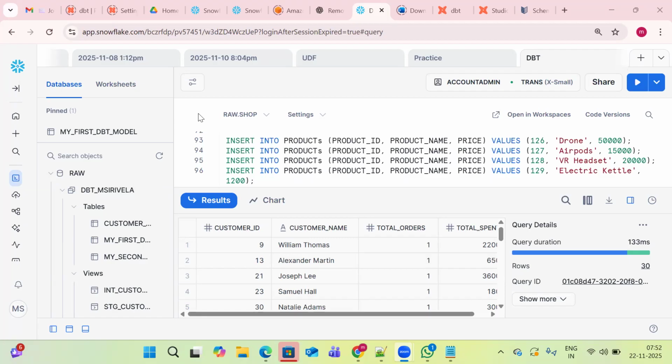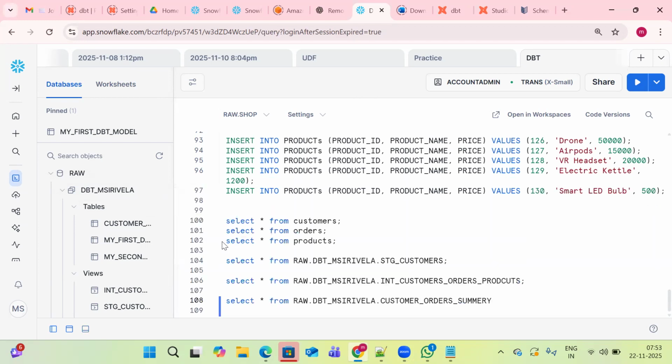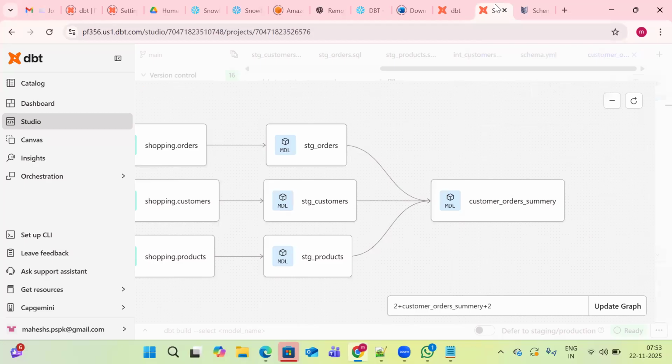First, go to the test folder. Create one file: click on the three dots. The test name is unique test.